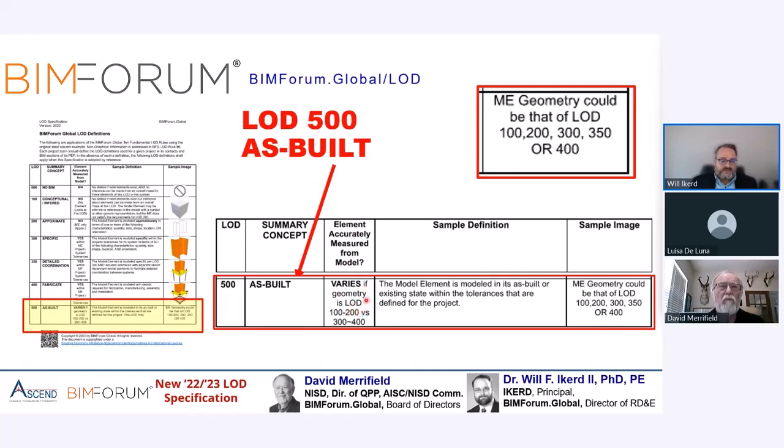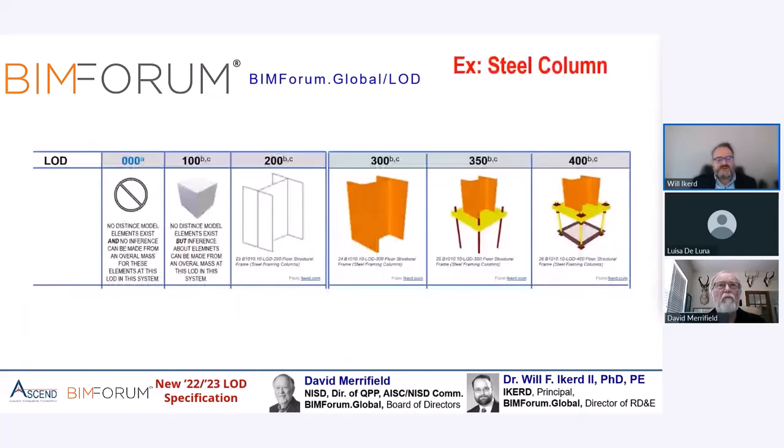It varies. If the as-built condition is on a rooftop unit, for example, and that rooftop unit was only modeled to LOD 200, but then it has been field verified, then that is an LOD 500 element with geometry based on LOD 200. If it was a structural steel fabrication model, and it was field verified, that structural steel would be based on an LOD 400 geometry. This is very important to clarify. It's an area that we found in interviews of project stakeholders that there's potentially a lot of confusion around 500.